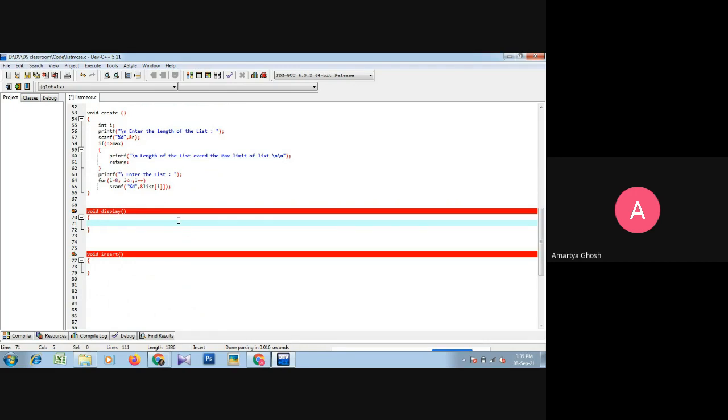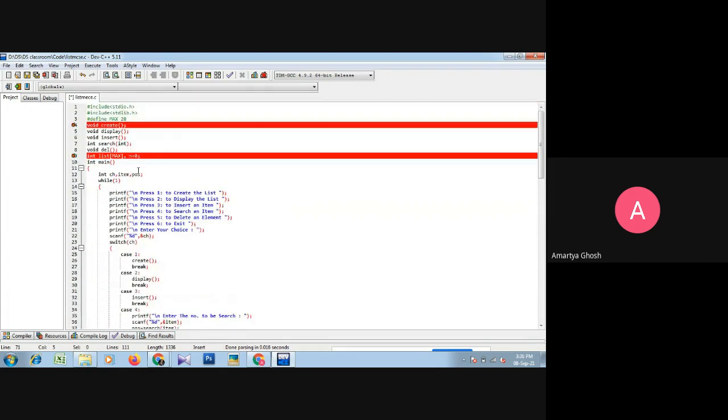So every time when we are doing a particular operation, before that we have to think about the operation, that when we cannot do that operation. So when we cannot do that operation, that is when the list is not created. So when the list is not created, that is why we assign the initial value of n as 0.